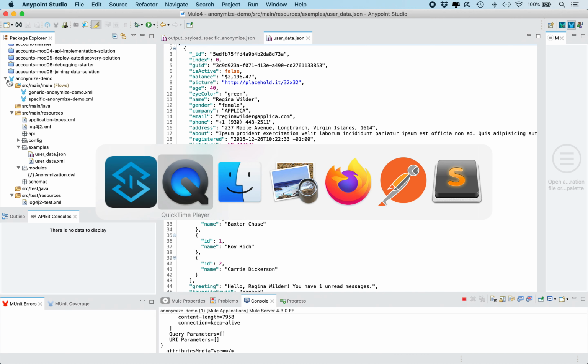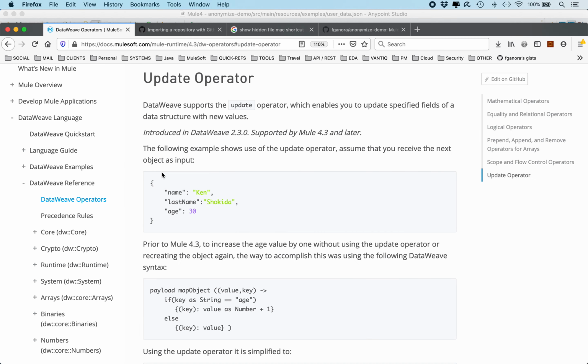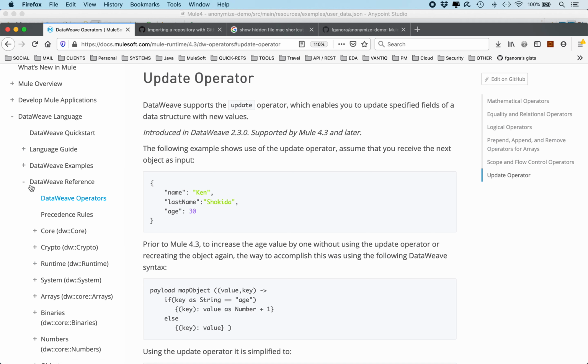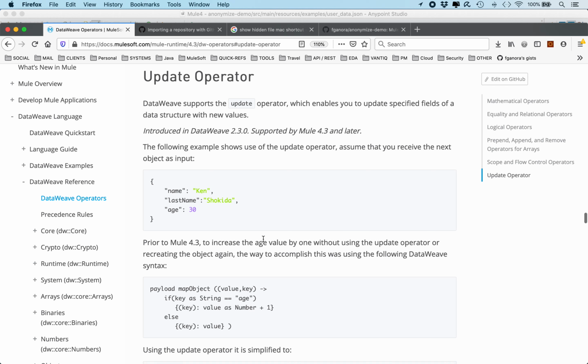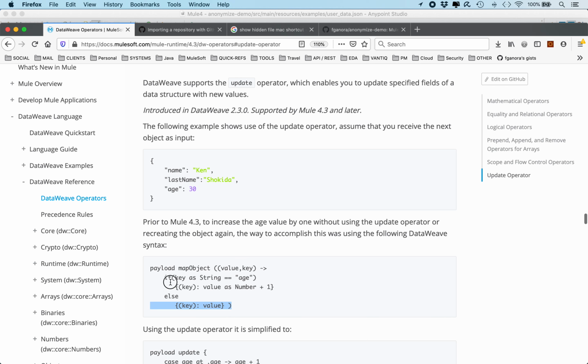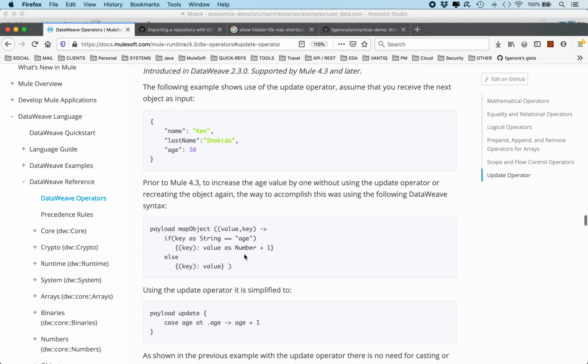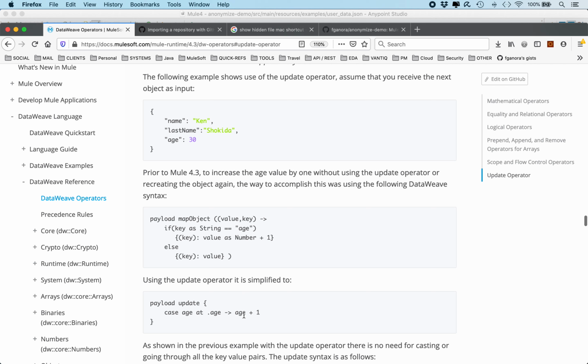If we go to the MuleSoft documentation, we see that there is, in Mule 4.3, a new update operator. You can see in the Mule documentation here under DataWeave reference, DataWeave operators, update operators, and it shows how you can achieve the same effect that you could with the traditional code you can see here, which uses map object, with a new easier notation.